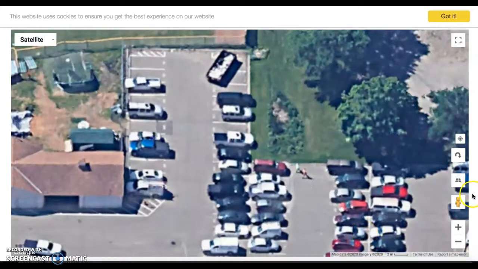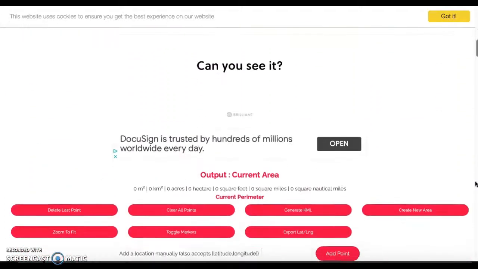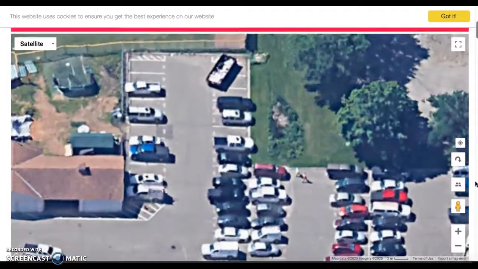Now, once I've got that, I'm going to draw some circles essentially on my map using points. You'll see my cursor is a little plus sign. If I put my cursor here and I tap it, it'll drop a point, and then if I drop another one, it'll draw a line in between them. If I drop another, and another, and another, I can use it to create the shape of an area.